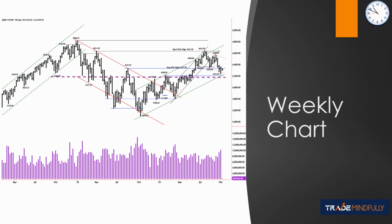So this is an extended version of the weekly chart, right? Note how the week has come back down to the key area of support. We've talked about this area of support for months and months below the 4200 line there. And we talked about this as being an accumulation area throughout here. A nice accumulation structure. We talked about this all last summer and all springtime. So we have a nice accumulation structure that rose out of being oversold in the weekly trend channel, right down in here.